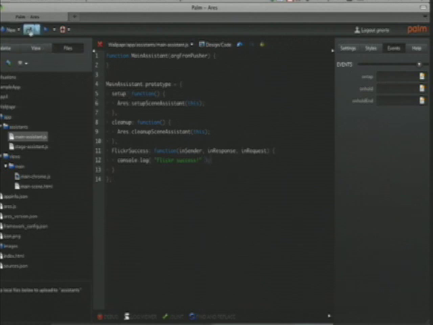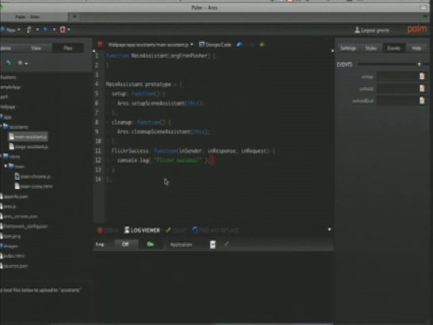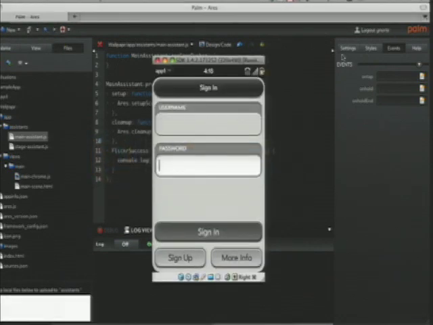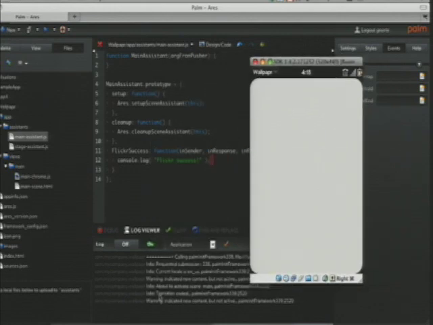So now we're going to go ahead and save everything. And below my code view here, I have the ability to bring up a log viewer. And you can see it's actually been logging all of the application launches I've done to this point. So I'm going to clear that out. And we're going to go ahead and run this in the emulator. And you can see in my log, I don't see anything about Flickr success.